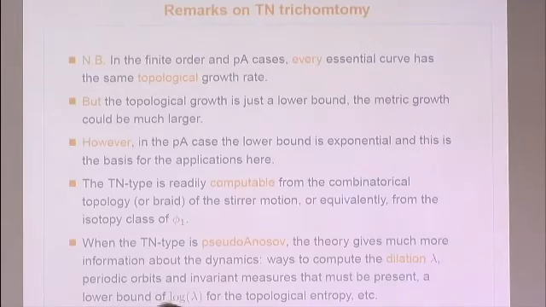So maybe Jean-Luc will talk about this. This whole theory gives a lower bound for the growth, but in fact you can have other things operating on top of it which cause secondary folding, and then you can have larger growth rates. And again, for the sake of applications, the point here is that the lower bound is exponential, right? So we have an exponential lower bound on metric growth rate, and that's what we're going to run with in the applications.